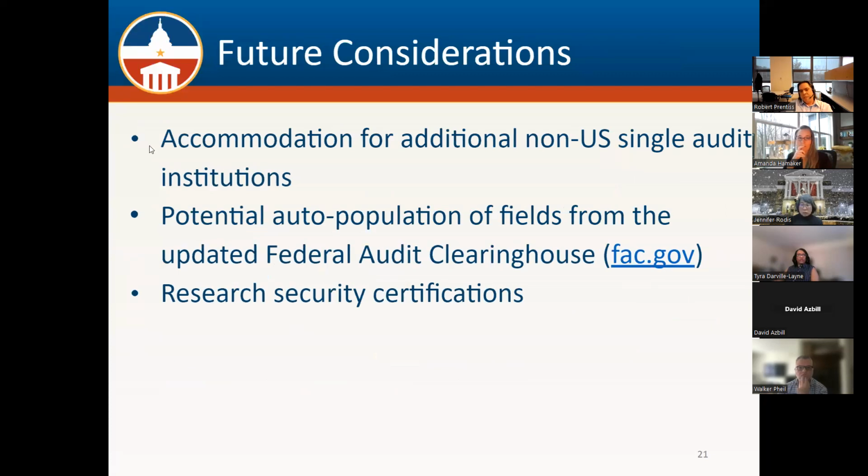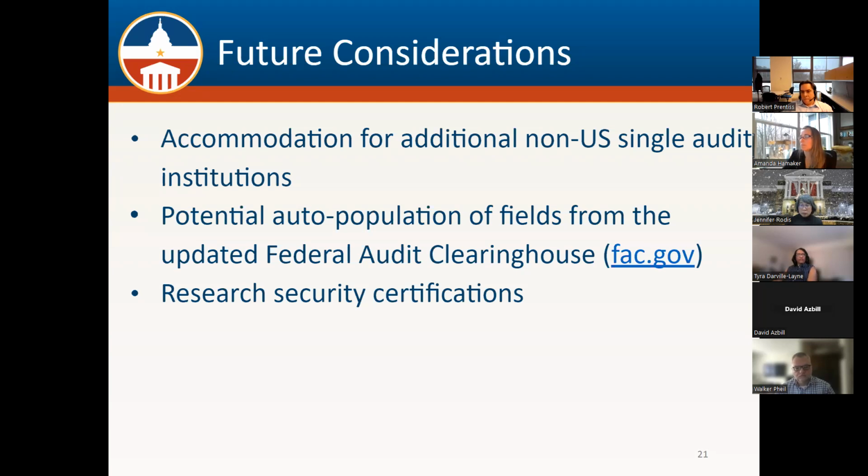So, future considerations. We are thinking about expanding to additional countries in addition to Canada, Australia, and the UK. Those are the organizations that put themselves on our wait list. If you are at an organization in a country other than Canada, Australia, or the UK, go ahead and put your information on our wait list, and we'll notice, and that will play into what we propose for future updates.